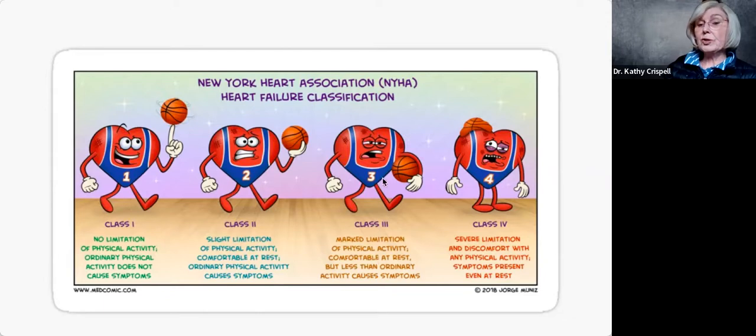Now, class 3 is you have more marked limitation on physical activity. You still don't have any symptoms at rest, but less than ordinary activities causes symptoms. So that person that can normally go up 4 flights of stairs now can't even go up 1 flight of stairs, which 4 flights was part of their ordinary activity. So they probably have class 3. And class 4 is severe limitation. The key thing here with class 4 is that they have symptoms at rest. So they have either shortness of breath at rest, they can't catch their air, or they're having problems sleeping at night because they have to sit up or prop themselves up because of difficulty breathing. So those are symptoms at rest. Those are the New York Heart Association classes.